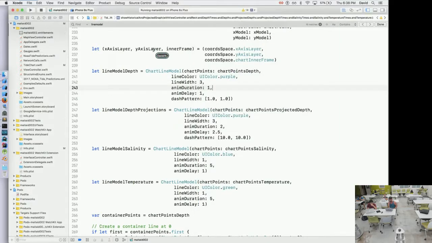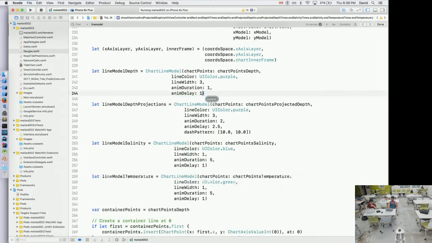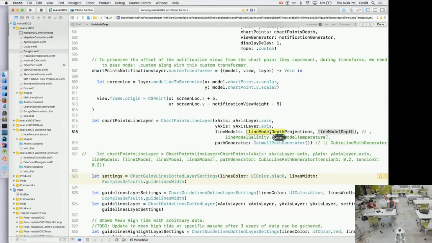Okay. So I'm going to remove this dash pattern right here, just so we have a differentiation between the two. Saving that, and then I'm also going to show this depth. These two right here, this is where the models are drawn. So it's definitely in here. And we have the line model, so this one's historical, and then this one's the projected one.